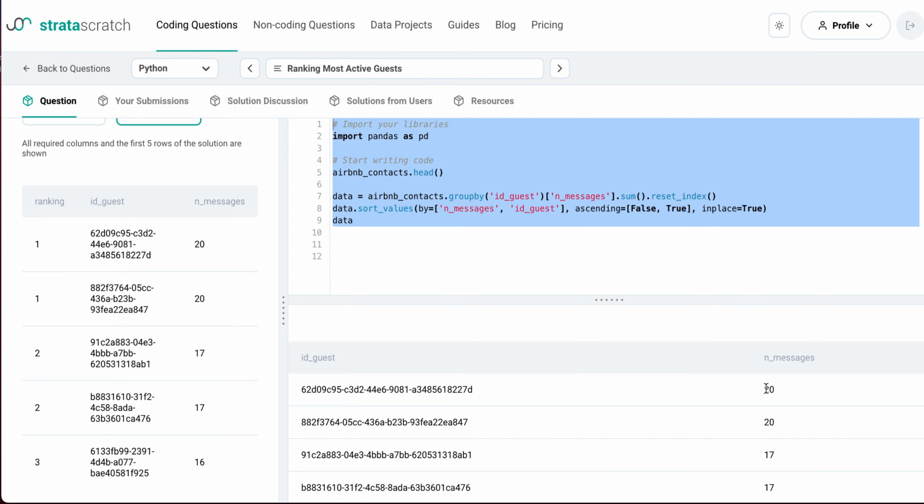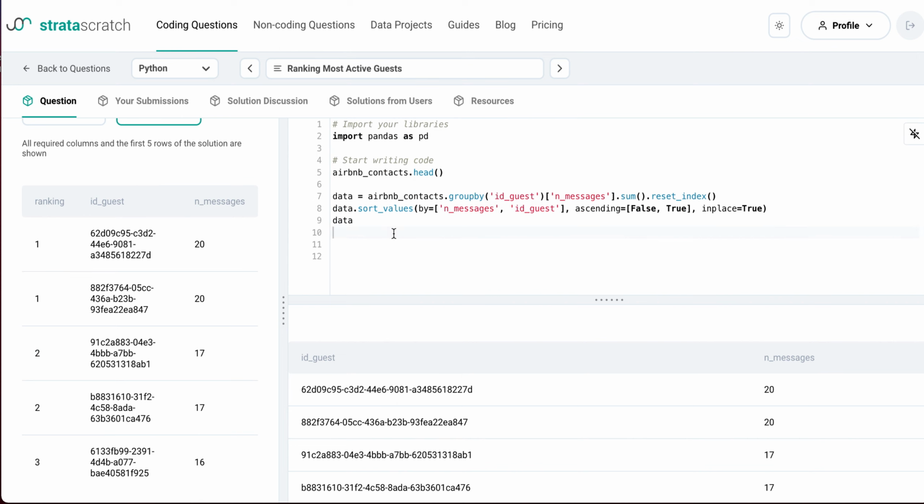Now what we have to do is create a ranking series. Ultimately, we want to map the highest value of n messages to the ranking of 1, and then the second highest to the ranking of 2, etc. So what I'm thinking is creating a dictionary called mapping, and then creating a new Pandas series based off that mapping. Let me set that to an empty dictionary.